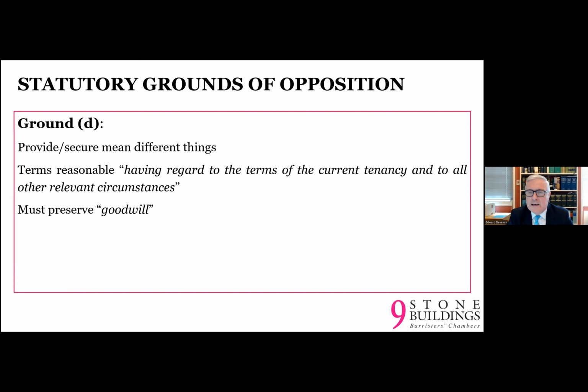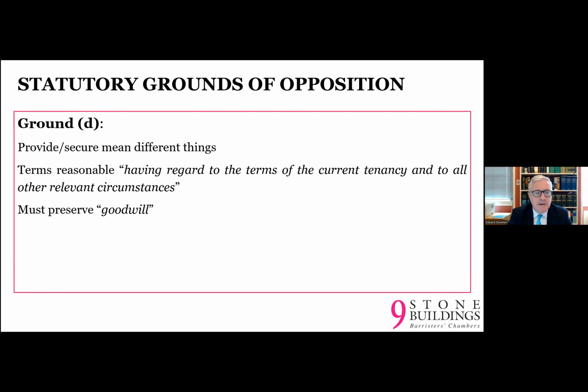In the context of the Rent Act, where one of the grounds of possession is the provision of suitable alternative accommodation, it doesn't have to be provided by the landlord. So, for example, if the landlord can say, well, I can procure a new tenancy of a shop down the road, which is owned by the Crown Estates, and all other criteria in ground D are satisfied, then that would be sufficient. In that sense, if you will, it is as if the landlord is acting as a property agent trying to find new accommodation for the tenant.